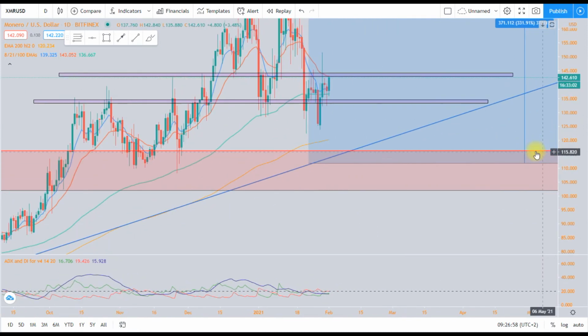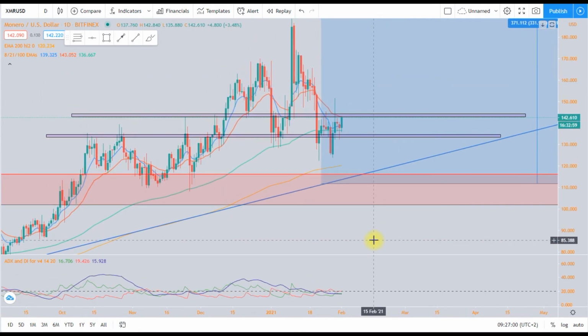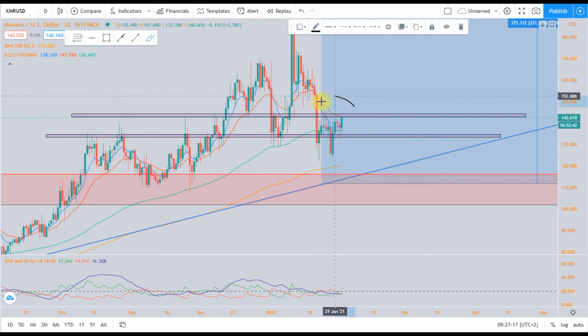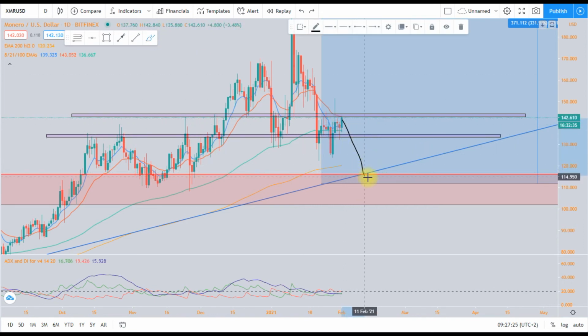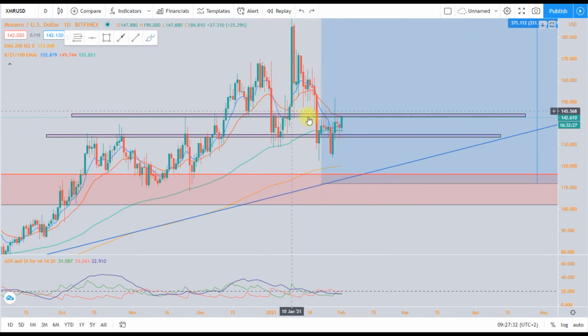Also, like I mentioned on Friday or Thursday, I said that we are stuck between these two ranges here. There we had the breakdown, the retest, the breakdown again, the retest again. So until we break out of this range on this lower bound structure, I wouldn't be looking to do much in this area here. What I would be looking for is still buying off this trend line. Obviously, we're going to come in a little bit higher, average in around about, what is this, 116. From there, we'll start averaging in.